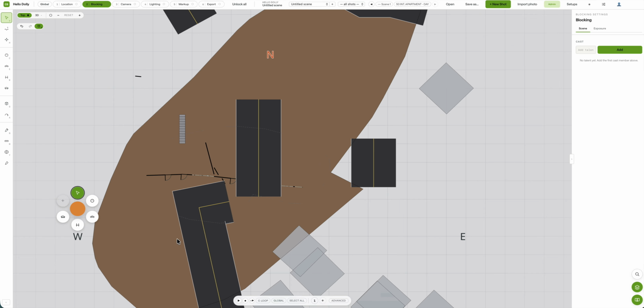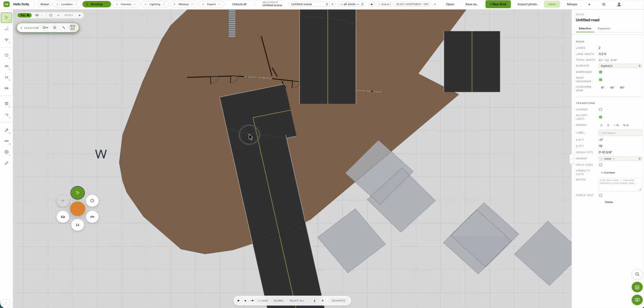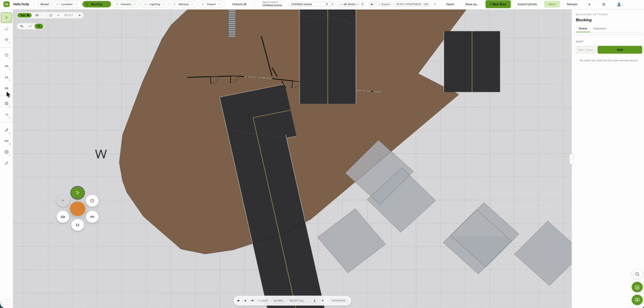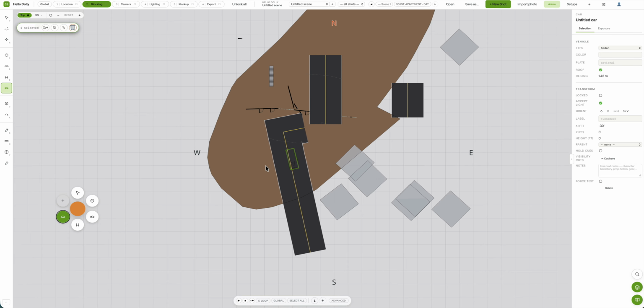Oh, I can't select anything, right? Because I'm in blocking and I'm not on the location stage. So none of that is going to be moved. The only thing that's going to actually be moved that is on location and also on blocking is going to be the car, because cars need to move too. This was the one I didn't show you, which has some special tools and tricks to it as well. I'm just going to bring the car here. It is best practice to just keep everything right in the center here. In fact, I may even be a little off. Yep, that's fine. We'll just keep it there.